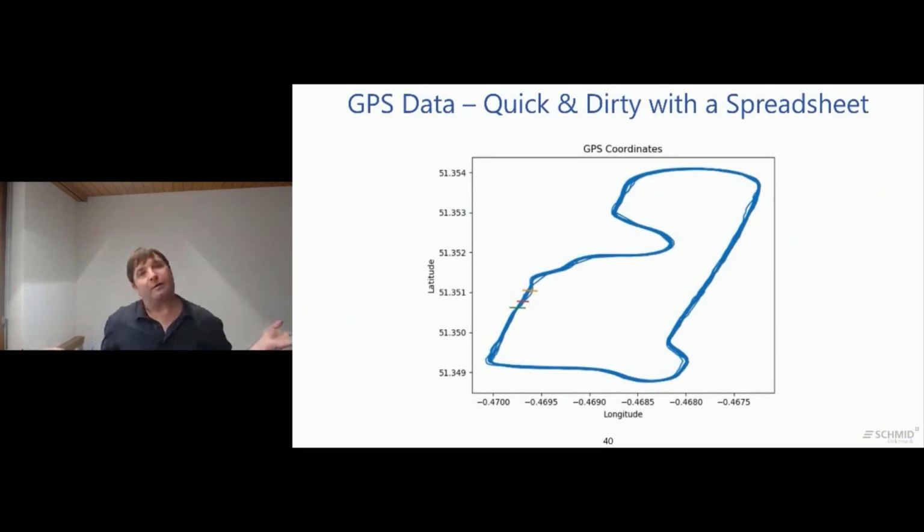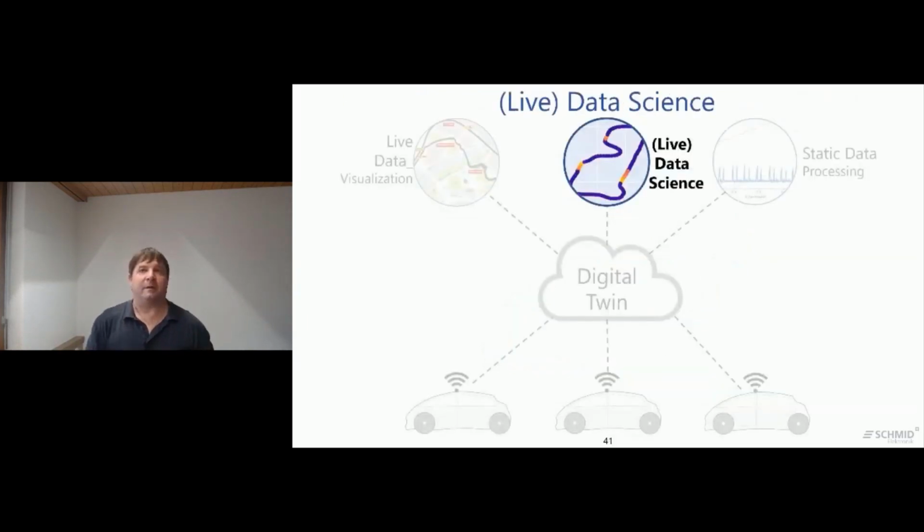We also can plot the longitude and latitude, which, okay, doesn't make a lot of sense because we see here the trajectories. But what would make more sense is if we would have the race line for each lap. And now we move into the data science to make that happen.